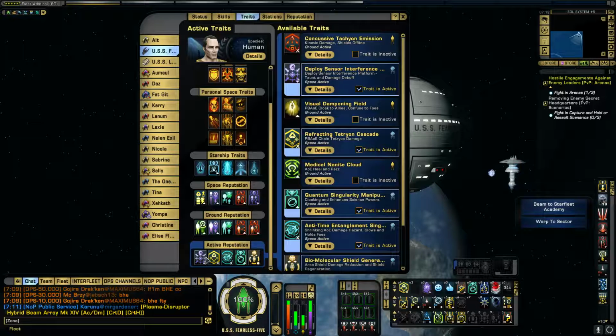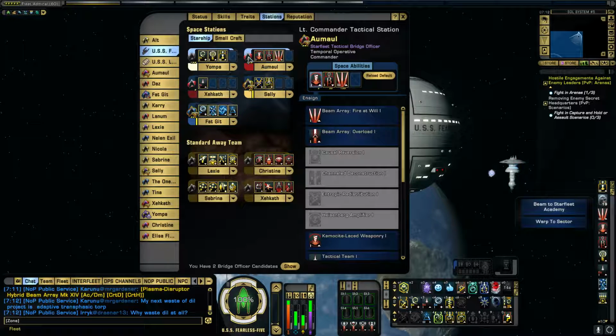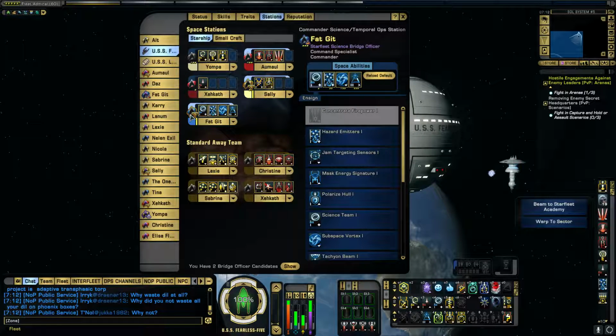Whenever I go to a ground map, I just switch these out for the ground ones. It's so easy to do. Only takes a few seconds. For my stations, Nausicaan Engineer with Pirate trait, Superior Romulan Operative ×2, Kremen Engineer with Efficient trait, and Hierarchy Scientist with Pirate and Efficient traits.